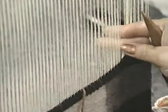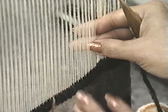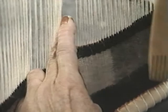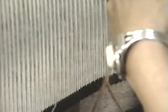I put my finger in here and start counting. And what I counted out in setting up the diagonals was I wanted six sets. Okay, so from here, 1, 2, 3, 4, 5, 6. This is the base of this color of my diagonal. So what I'm going to do is go in the shed and go around this one right here. It's already around that one right there. So I'm going to go in and put it through here.